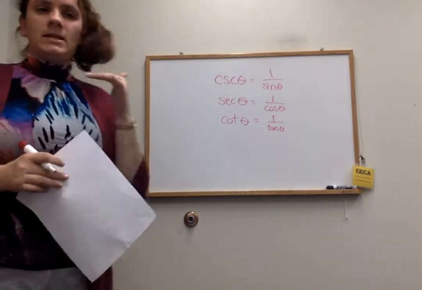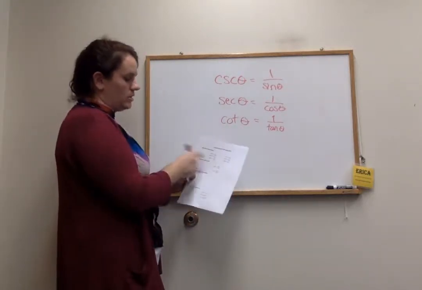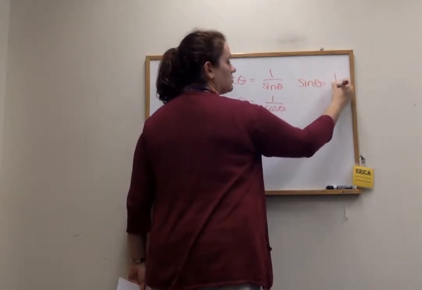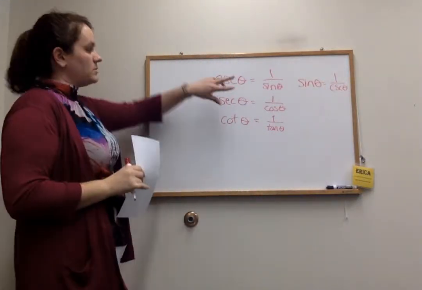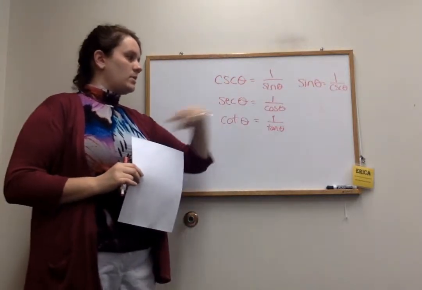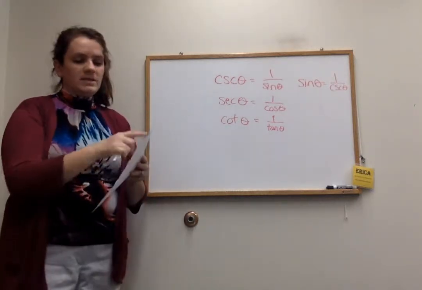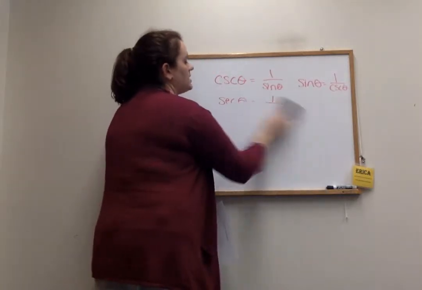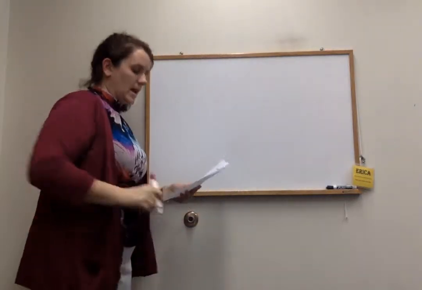So we've talked about these three quite a bit. We haven't explicitly talked about them in the other direction, right? But those are also on your sheet. They're actually on the left-hand column, where sine is the same thing as 1 over cosecant, right? So they are interchangeable. The fact that they're reciprocals means that you can interchange them with each other. We could do the same thing for secant and cosine, and then for cotangent and tangent. So those 6 identities are on your paper. I'm not going to write all of them up here because you have them. But let's look at an example problem that might be used with one of those identities.